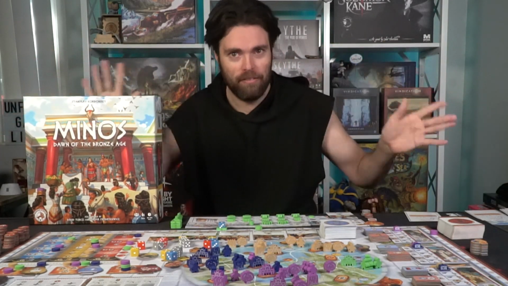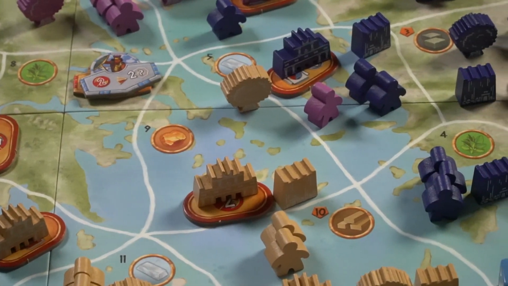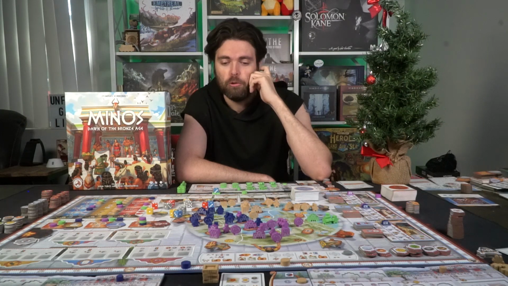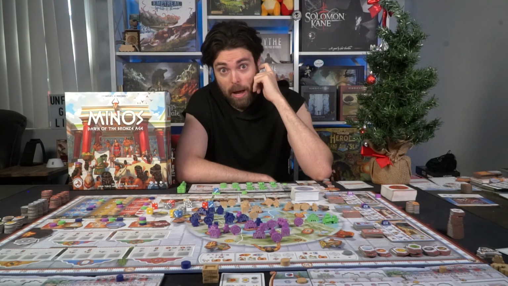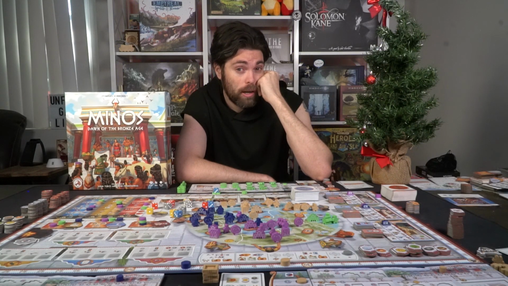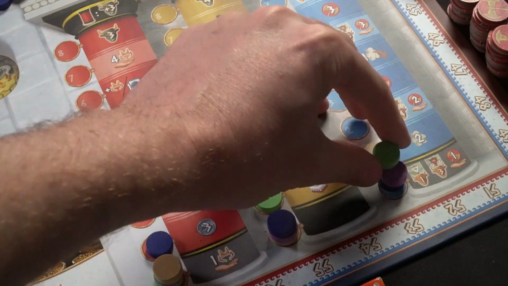Okay, let's cover it. I've talked enough about how to play. Minos, Dawn of the Bronze Age is quite the heavy Euro game. If you're expecting to play this in under an hour, you best not be pulling it out. 2 hours, if you're lucky. With 4 players, it's going to take you about 3 hours. Teaching the rules is going to throw in an extra hour. So you have to be expecting this to be a game that you're going to be sitting down to play for your entire game night.